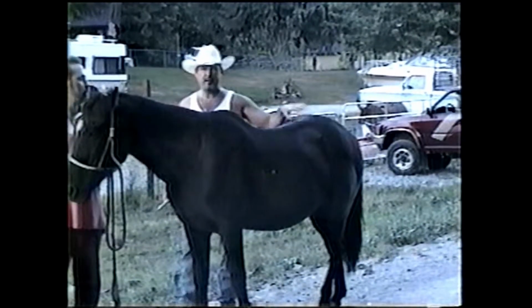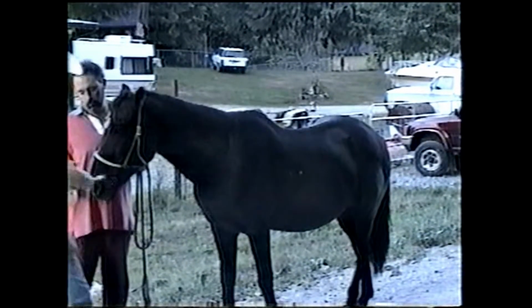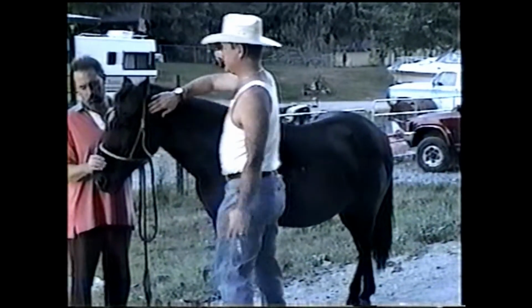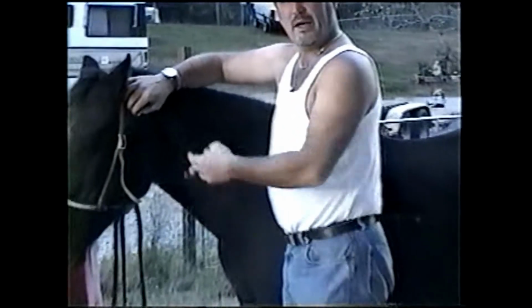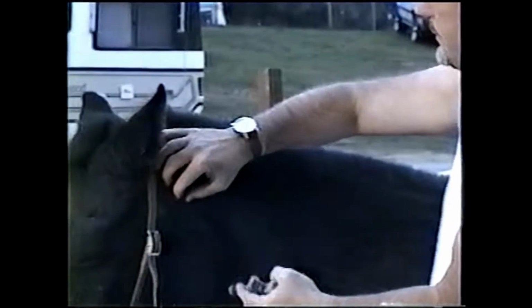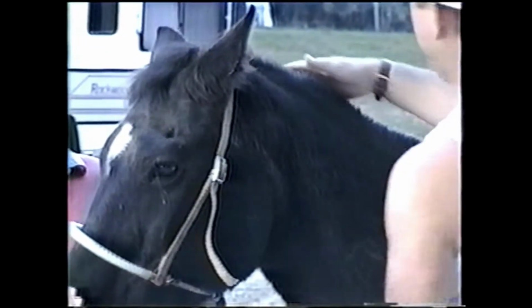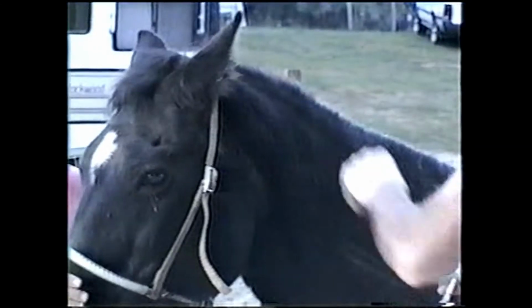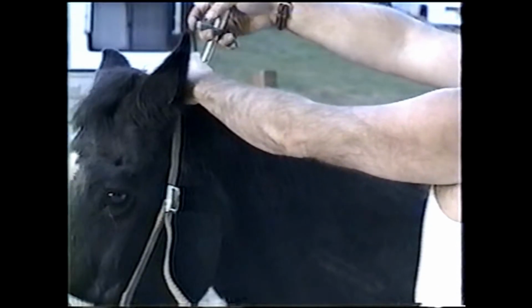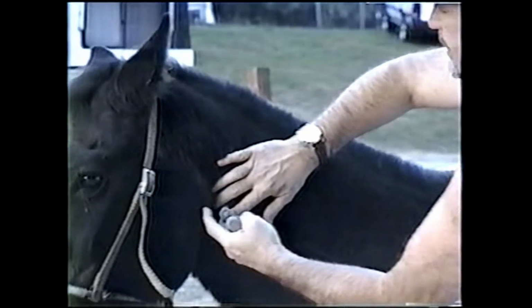Now, that's the first pass through. We're going to go through the second time and see what it is that we find. Okay? And we'll go through that real quickly. How's this doing now? Okay? Good. So here we go again. And we still have that read on that side. We'll come around over here on the other side. No read on that side. We don't do a caudal response like that. We very seldom get any read. Let's go ahead and find the rest of these.